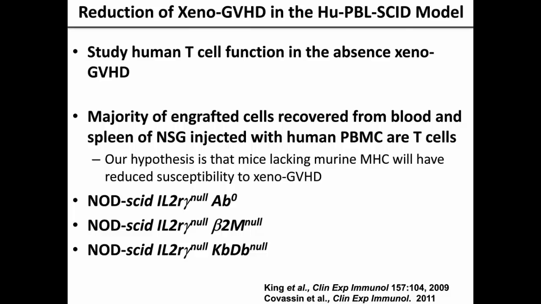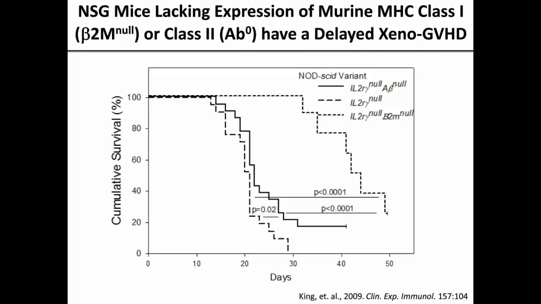And we know that targeting class 1 is important for slowing down that graft-versus-host disease, as shown in the next slide. So again, our basic setup for our Hu-PBL-SCID mouse model, we're looking at survival over time. In this case, the standard NSG mouse, which is the longer dashed line, succumbs to the GVH fairly rapidly. Within 2 to 3 weeks, all the animals become sick. If we knock out class 2, which is the solid line and really relies on more of a CD8 effect, there's a slight delay in GVH, but overall, most of the animals are becoming sick very quickly in the class 2 knockout. However, if we target class 1, and this is shown in the smaller dashed line, we now significantly extend the survival of those animals and increase the time where we can study T-cell functionality in those mice by 2 to 4 weeks, depending on the specific experiment. So again, by creating new mouse models that lack mouse MHC, specifically class 1, we can extend the utility of the Hu-PBL-SCID mouse model.